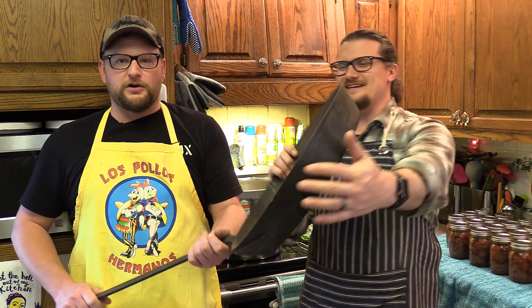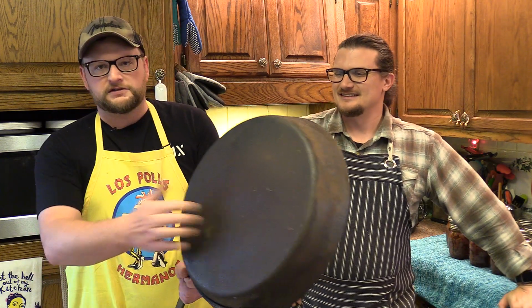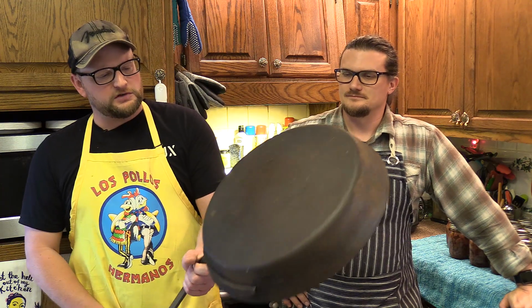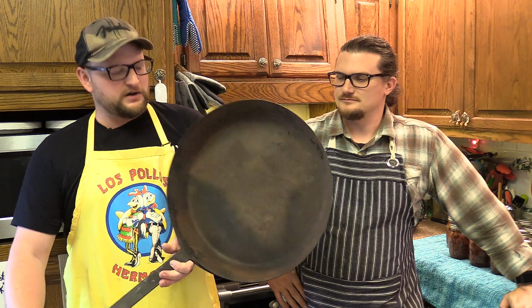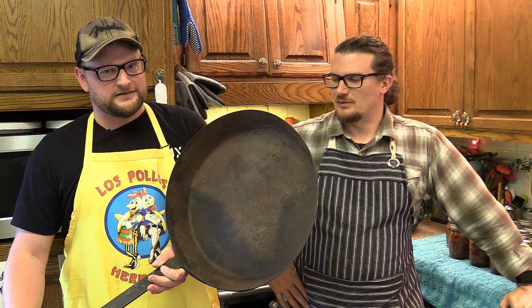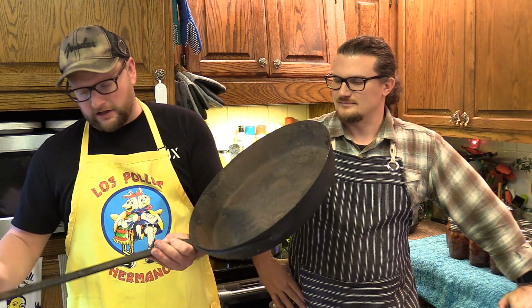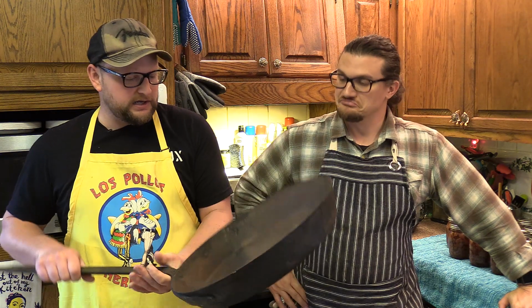Okay, this is a big old cowboy cast iron skillet from around 1945, 1946, late 40s. It is rather thin, so it's going to present a bit of a challenge. We do have some rust and scale, but we're going to go through and clean this thing up, and we're going to take it all the way from a rusty old cowboy skillet to cowboy cooking. I don't know, might be able to make like 10 pounds of bacon, like 2 dozen eggs. I don't know. Yeah, 15 pounds of sausage. This is a big boy here. Yeah, the handle on this thing's about 20 inches long, and it's about a 16 and a half, 17-inch skillet. So big boy there.